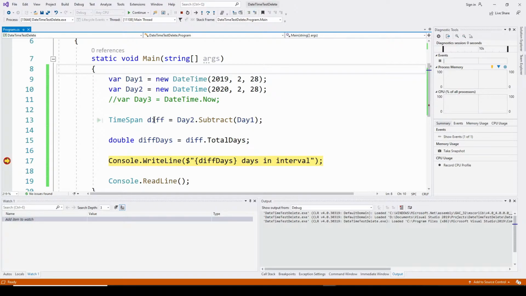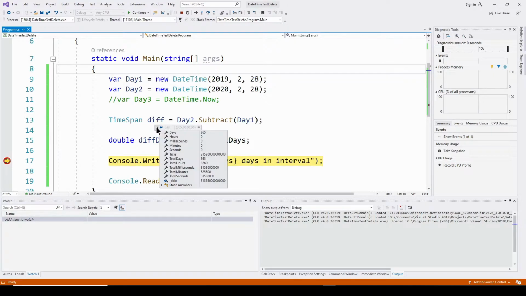So let's go down to this diff, this TimeSpan, and see. In here, it is 365.000, which means it's absolutely exactly 365 days difference between those. And since there are all those zeros, it means there are no leftovers. It's not like 365 days and 3 hours or something. It's exactly 365 days. So cool, we know that we've got 365 days between those 2 dates.